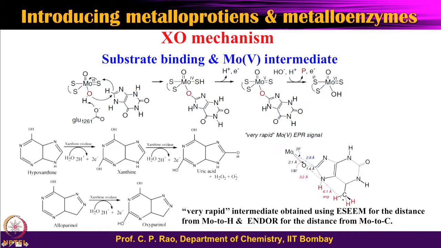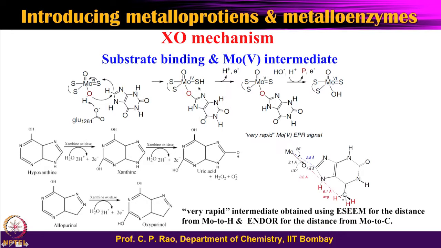So, now again back to this. Therefore, you have an enzyme that is ready for the next cycle. So, I just showed some examples, you can sit and look at hypoxanthine to xanthine to uric acid. So, allopurinol to oxypurinol, okay, and all of these are going from the substrate to the oxidized product, to further oxidized. So, in this, how do we know this binding thing?